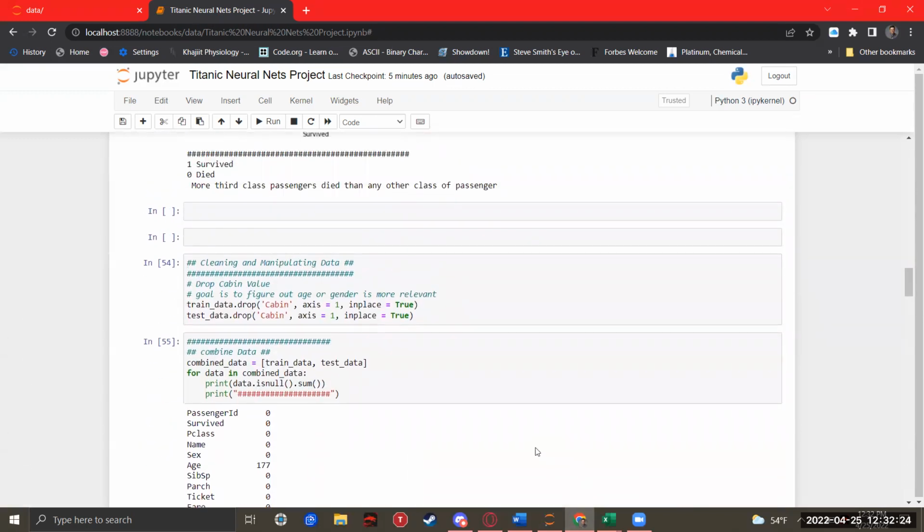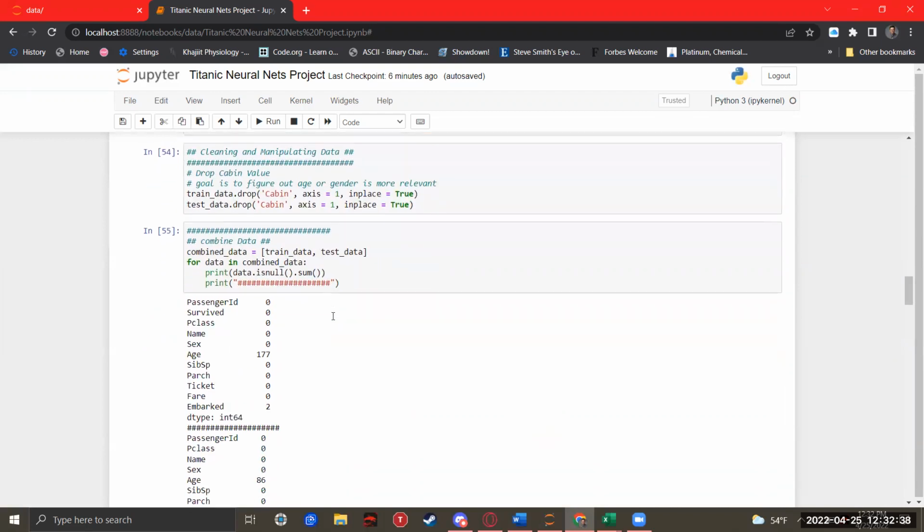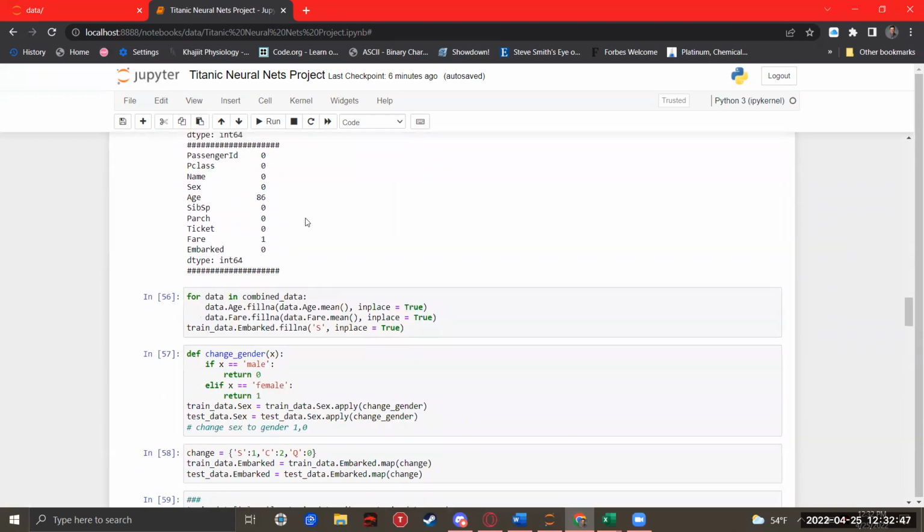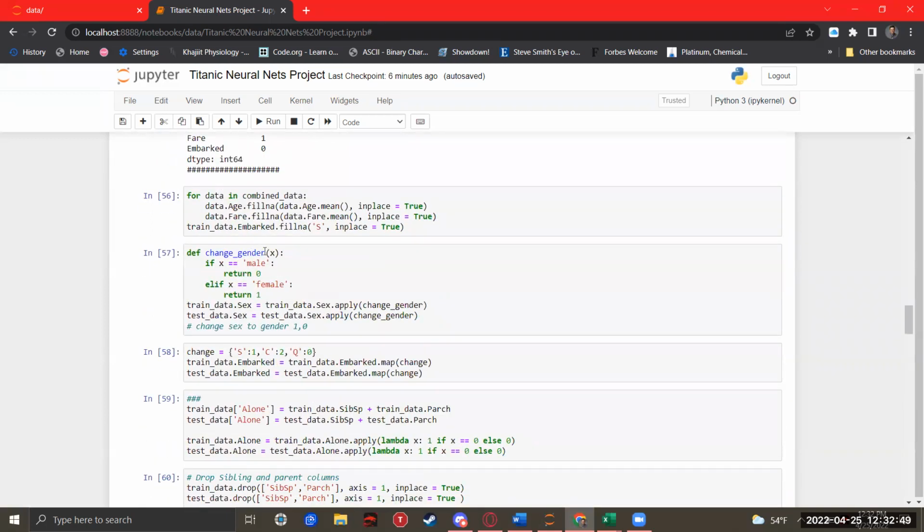The challenge with this data set was cleaning it because of how old it is. We need to get it cleaned and usable for our modern machine learning methods. First, we start off by dropping data that doesn't help predict whether someone lived or died. So we dropped the cabin. I also changed gender. Just remember we talked about the male and the females. I changed up grouping it into just sex, and that made it way more consistent.